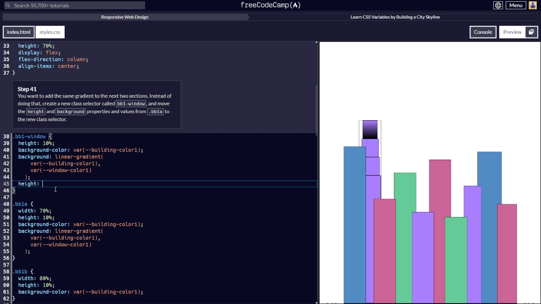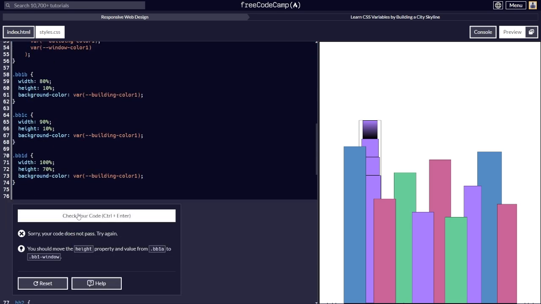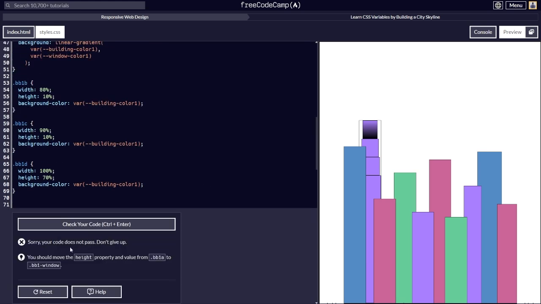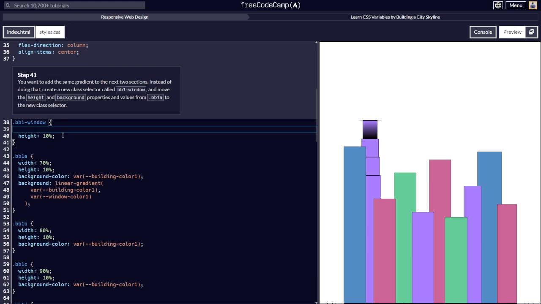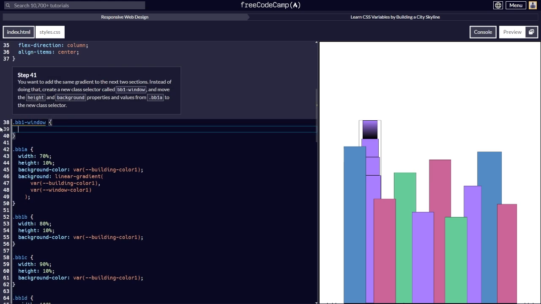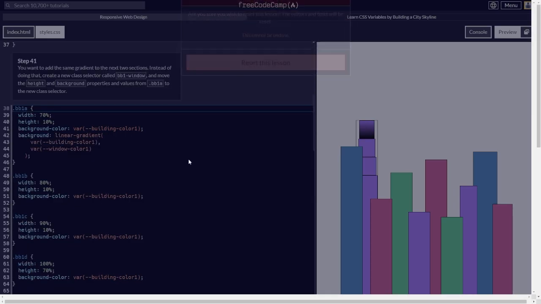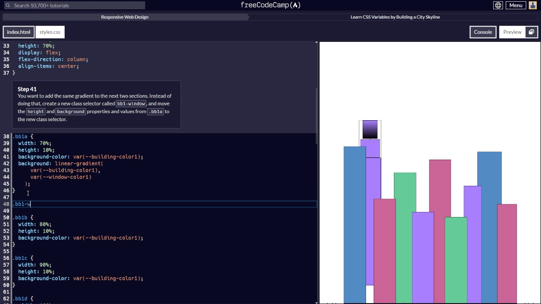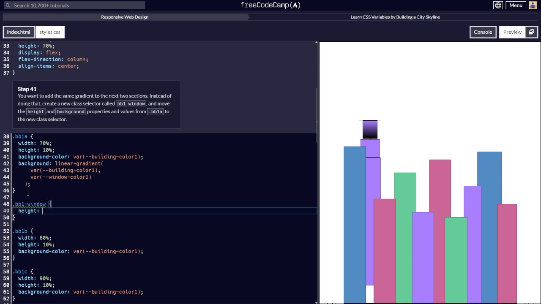Should it be at the bottom? Reset. Let's do it under here. .bb1-window, height 10%.